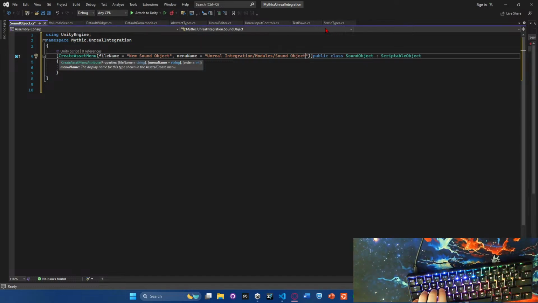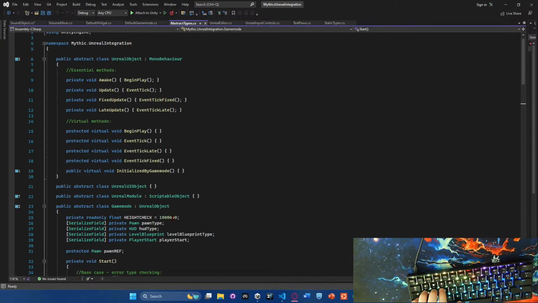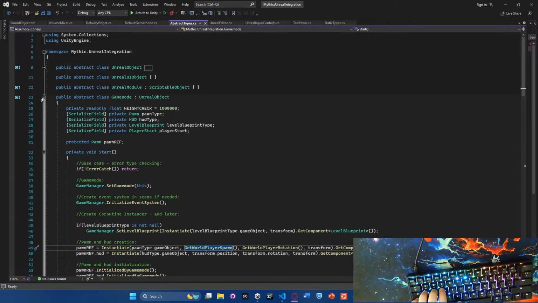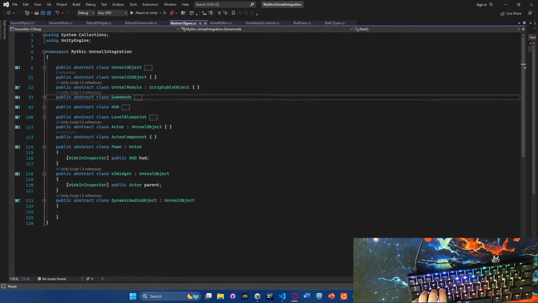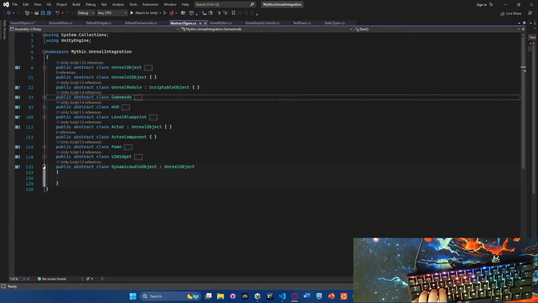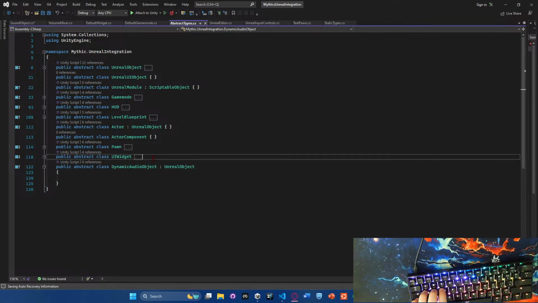And then one thing I will say is under our abstract types, I will create a new one. Well, it's actually two new ones. So we already have dynamic audio objects, which we'll be taking a look at here in a second. So our base types are here. So we have object, UI objects. Oh, we already defined Unreal module. Okay, that's what I was going to define.